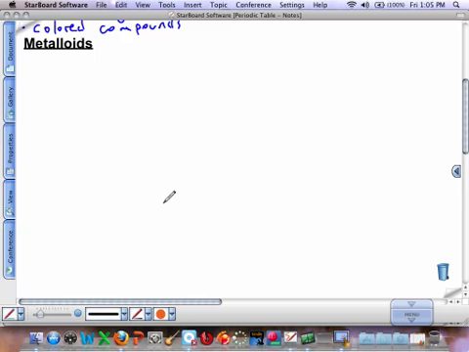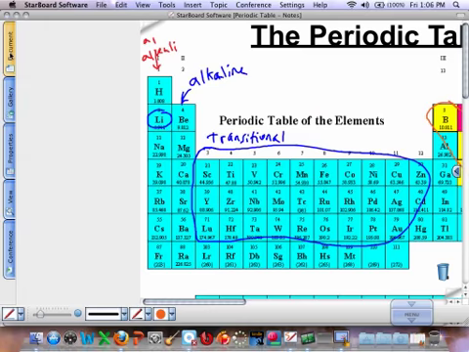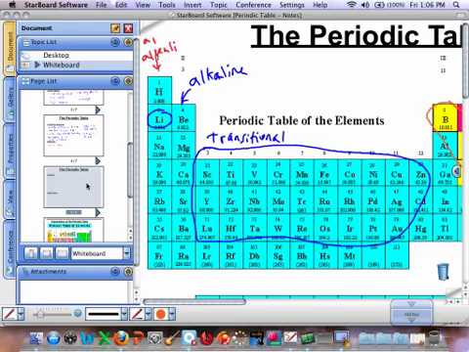There's boron, silicon, germanium. All right, so if I look at my periodic table, it's this diagonal coming down through here, right? So we've got boron, silicon, germanium, arsenic, tin, selenium, polonium, and antimony. And they're usually shiny, gray, white, or brittle. Okay, so they're shiny, gray and white. Sometimes they have a blue tint to it.